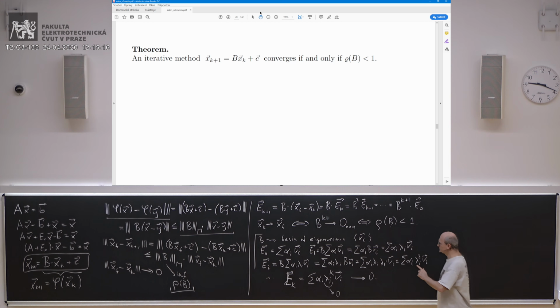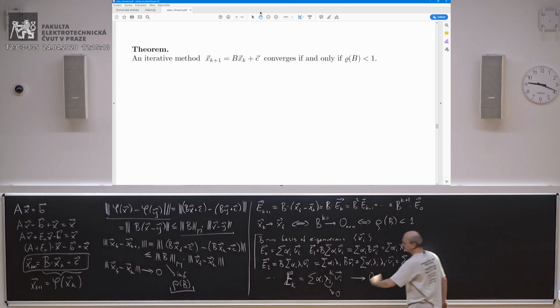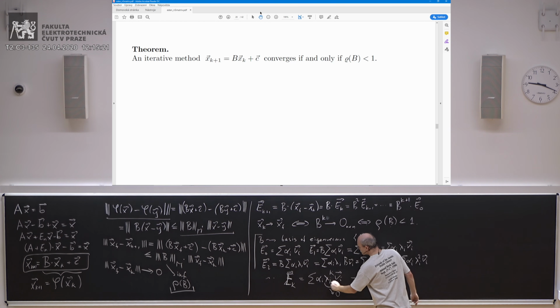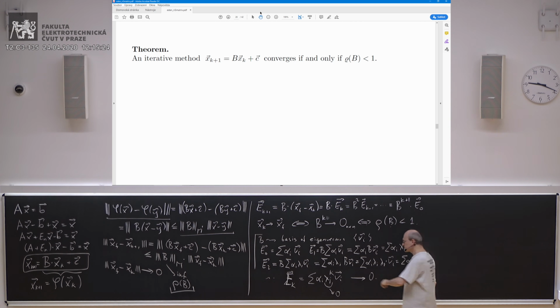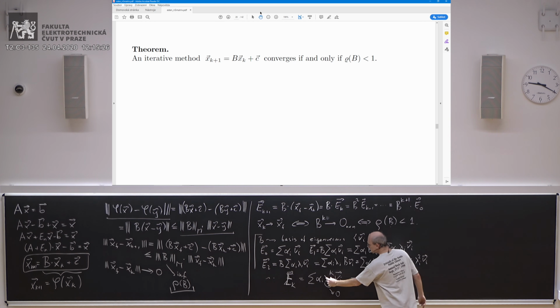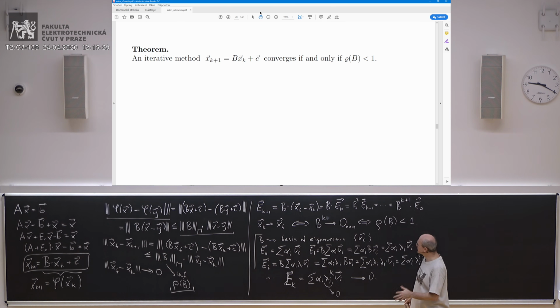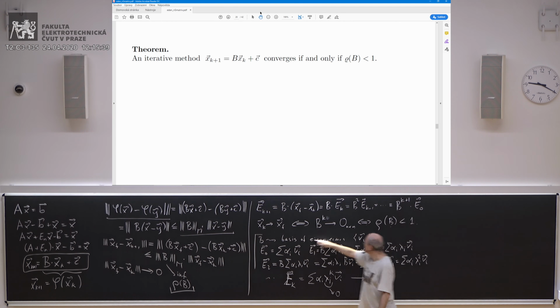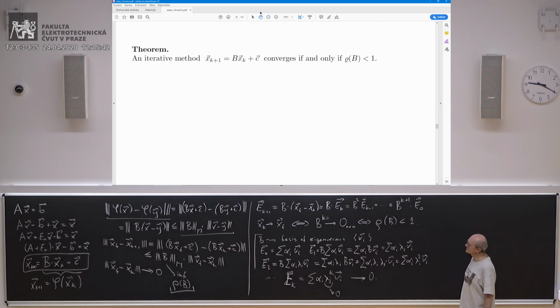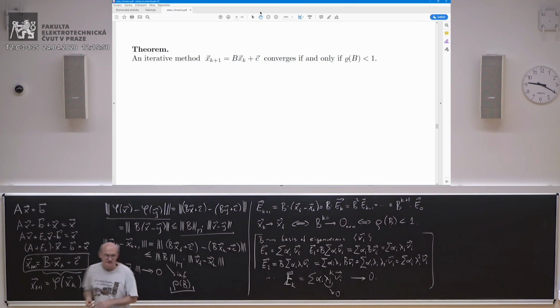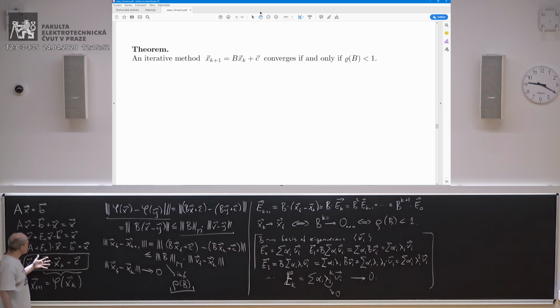On the other hand, if some of the eigenvalues are not less than 1, then this part of the summation will not disappear. And because these vectors are linearly independent, the other ones cannot make up for it. That's the beauty. That's where we need linear independence. So we more or less see the equivalence here, but only for the case of a matrix B which has a basis of eigenvectors. The general case is more difficult. That's why this is not a proof, just an indication. So this statement essentially tells us how to recognize convergence for any iterative scheme of this form.